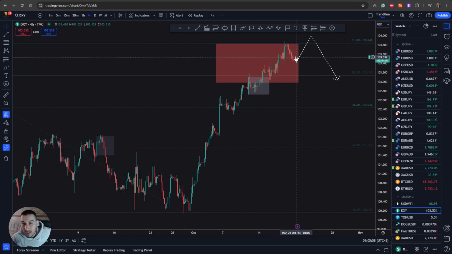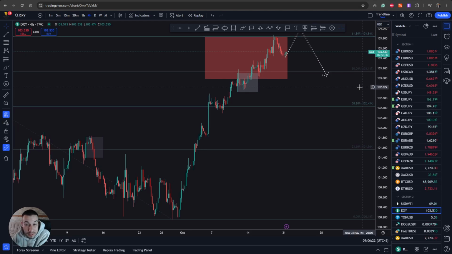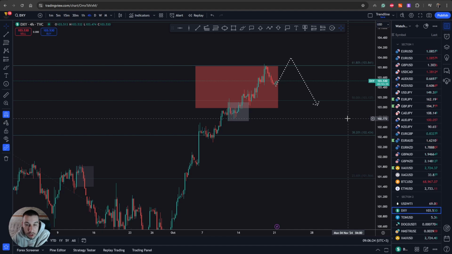And we haven't yet seen a full reversal, but if we're talking about trading with the trend, which obviously is the most profitable way to do it, we should be looking for selling opportunities here on the dollar index. And of course, I'm not talking about trading the dollar index literally. I'm talking about getting the idea from the dollar index as to what is going to happen with the major instruments, or at least those instruments traded with the US dollar.